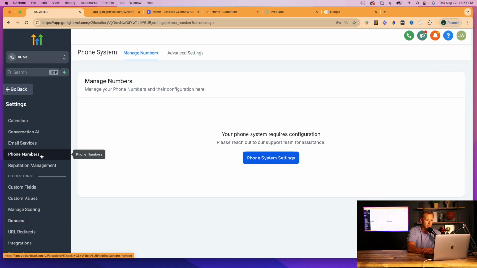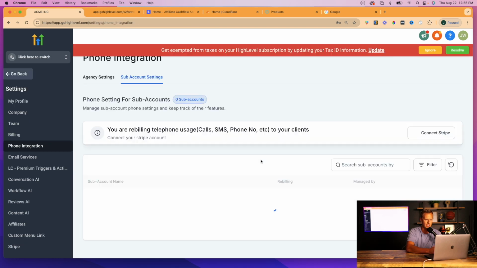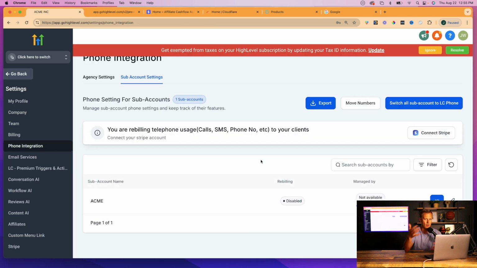And then what we're going to need to do is a one-time verification, just because GoHighLevel has had some spam numbers come in, and they upload a huge list of phone numbers and start blasting out texts to all the phone numbers. So you have to do a one-time verification. You click on phone system settings. You basically jump onto a call with GoHighLevel's team. They're going to help you get your initial phone number all connected and set up. And that's basically how you go through and get that local phone number.